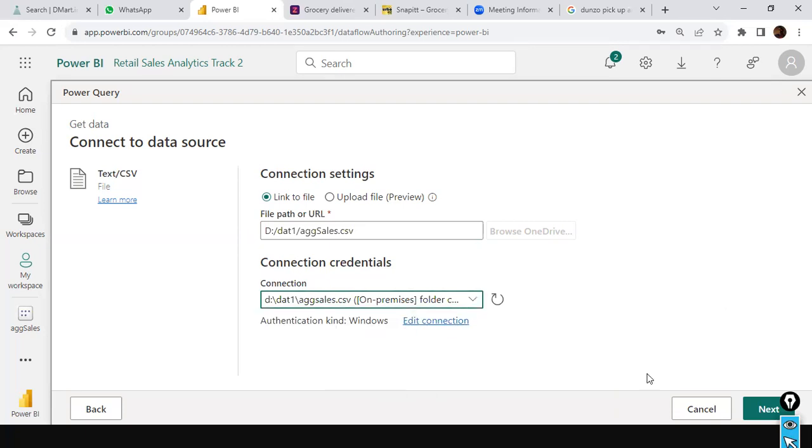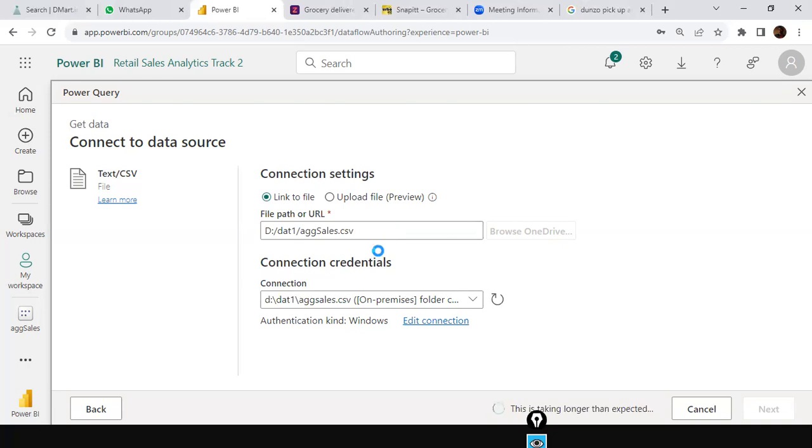Let me just see that, next button. How I created this connection, I will show you later. I'm going to hit the next button. In this case, we need to tell the Power BI Cloud Service that in my laptop, in this folder, this file is available, and you need to come and read the data from this file. Then you need to give the connection. This we will see later, because if I explain it now, you'll get confused. I'm going to hit the next button. With this connection detail, Power BI Cloud Service will read this CSV file from my laptop, and then it will load the data into the Power Query editor on cloud.